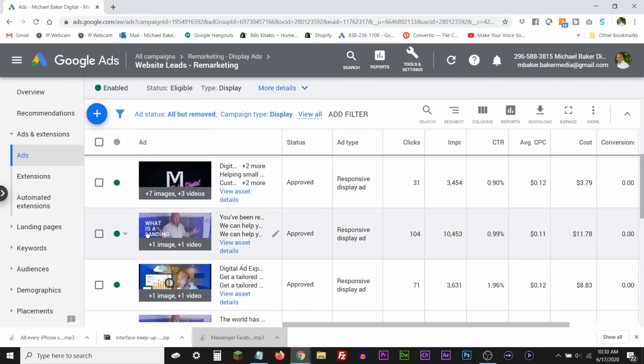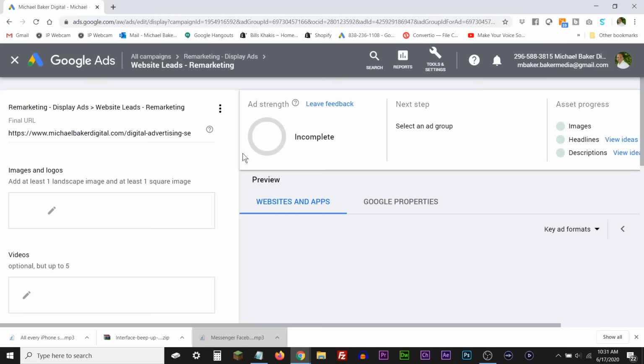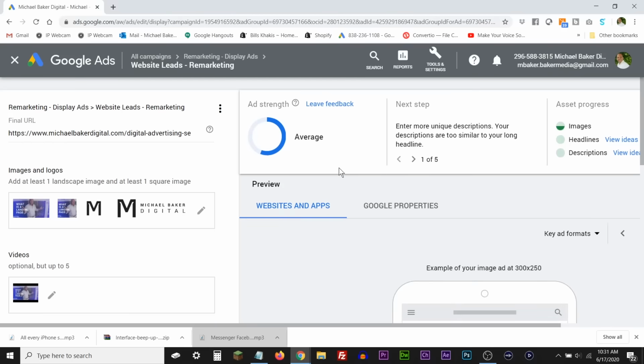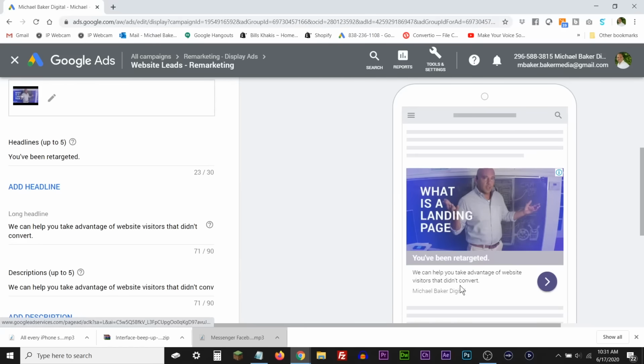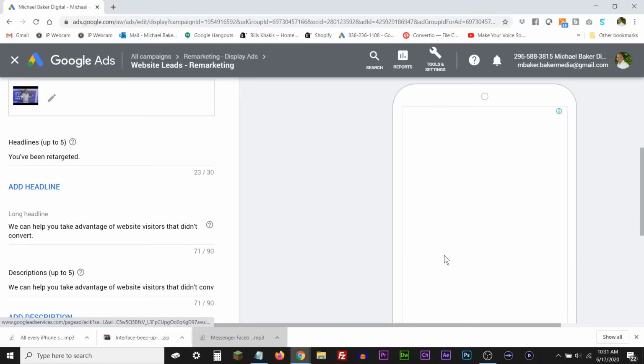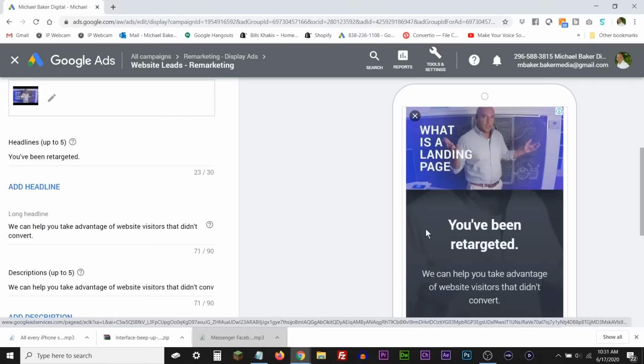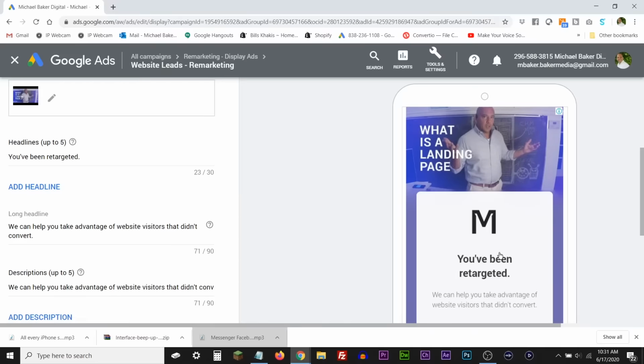They become more powerful. So this "what is a landing page, you've been retargeted" thing, it seems that people really like this one, in that they click on it, right? So you can see all the different ways that this gets put out there. You can insert videos right into your advertising these days, right in line.